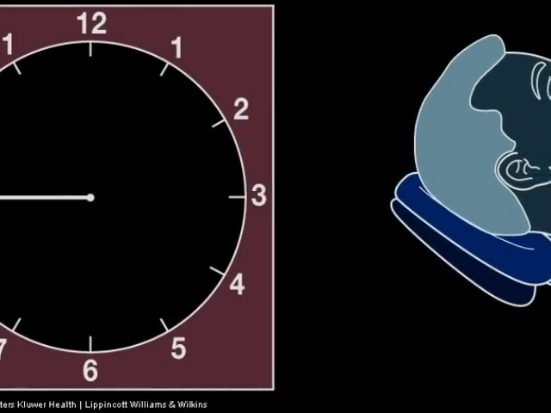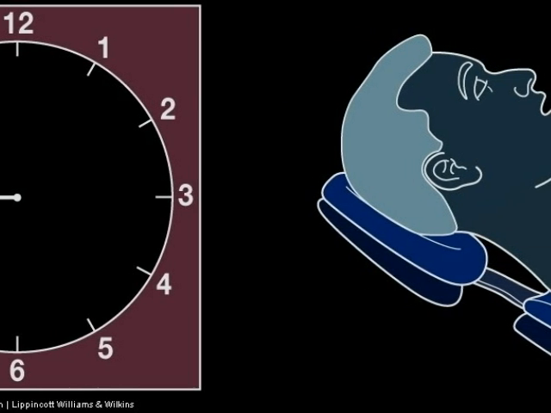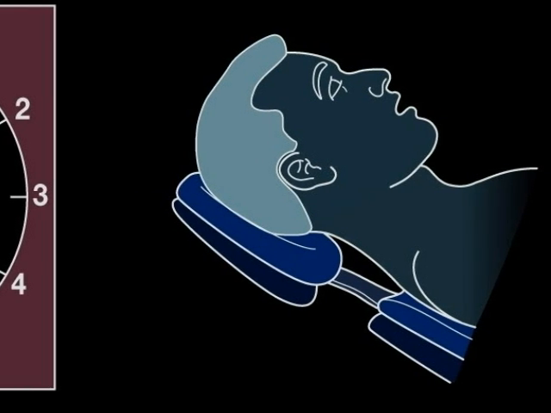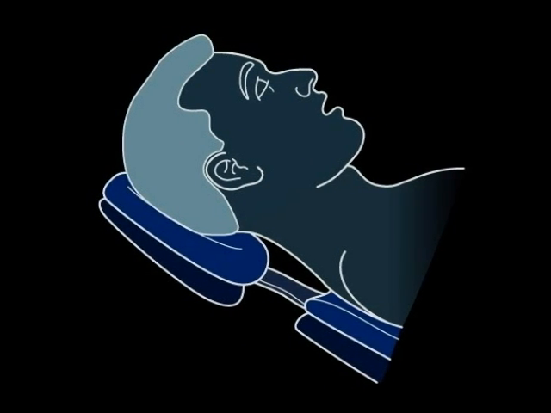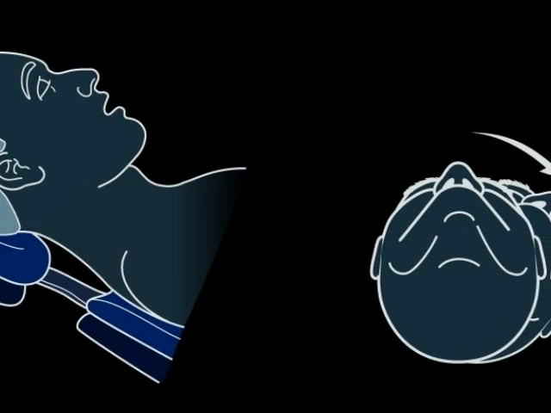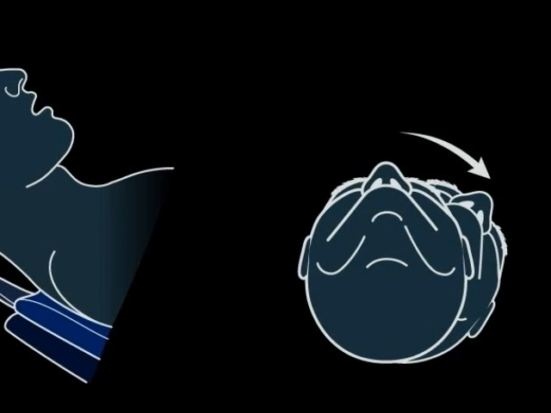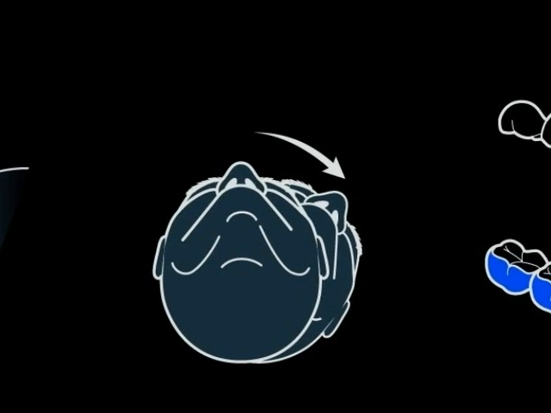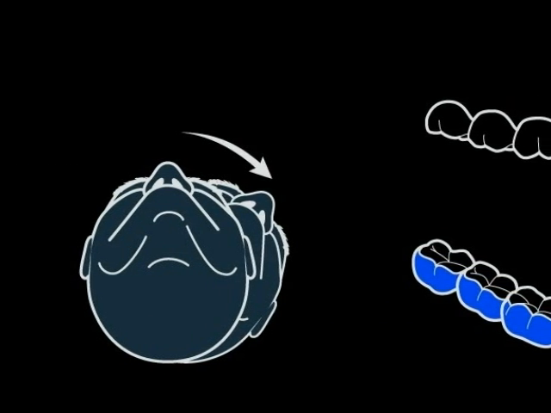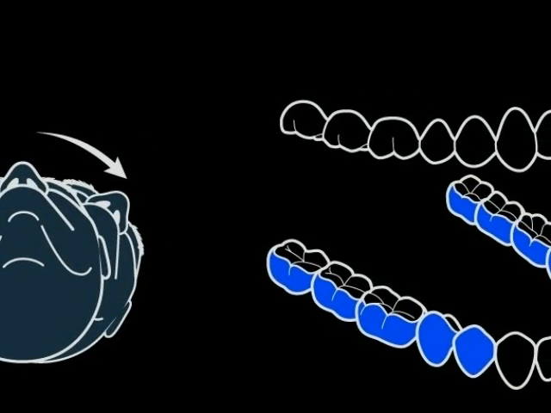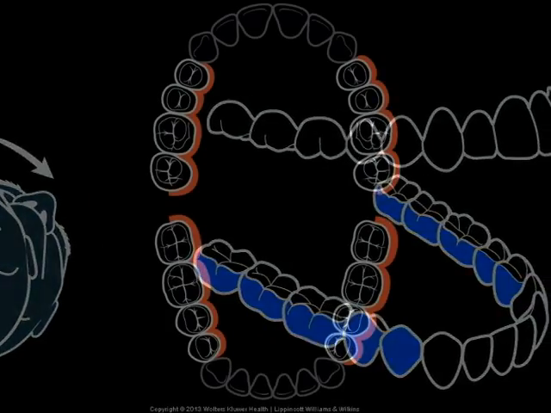We will also sit at 9 o'clock for the mandibular posterior surfaces towards you. You will ask the patient to tilt their head slightly down. And you will also ask the patient to turn their head slightly towards you. It is very important to ask the patient to move their head for you. Do not try to move it for them. This is the position for mandibular surfaces towards the operator.